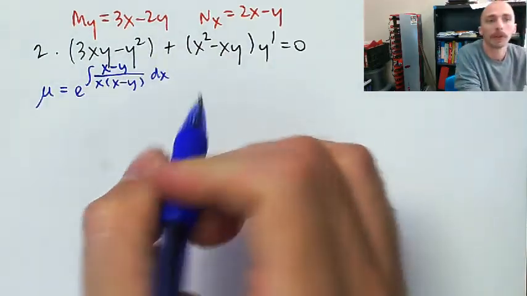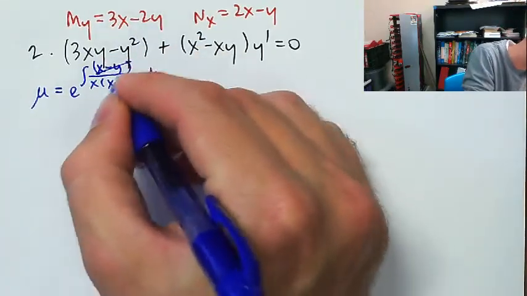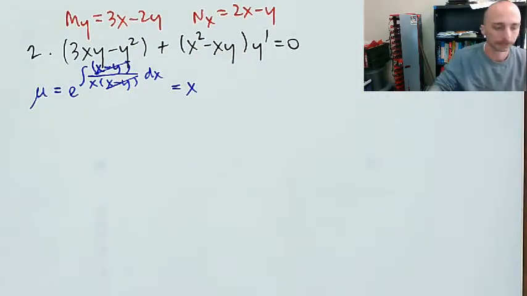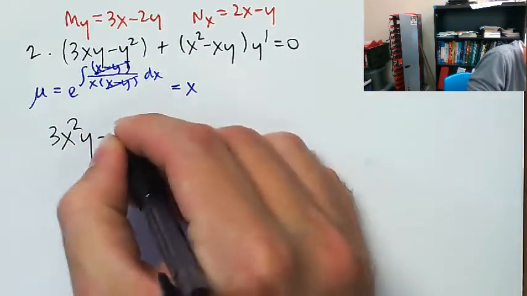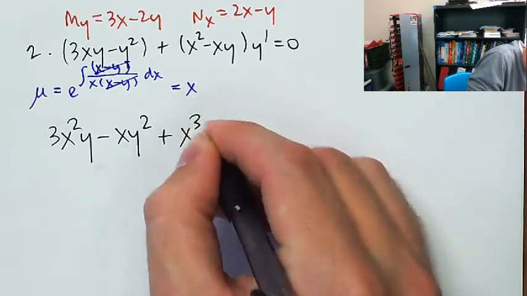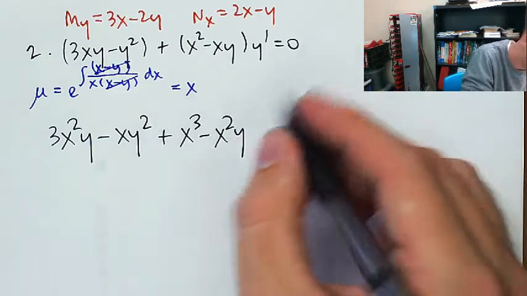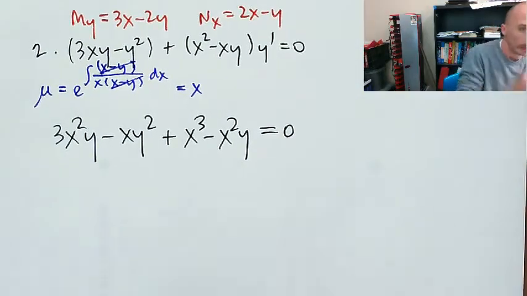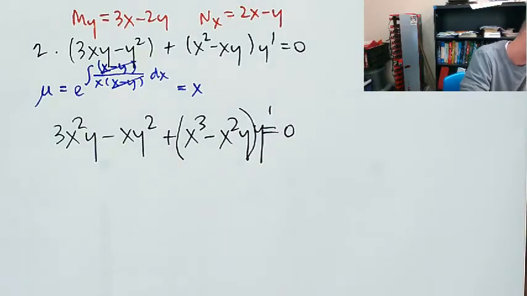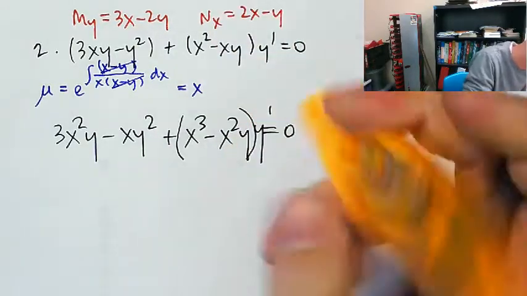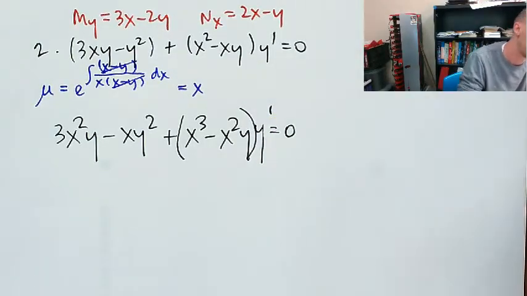So I'm going to see the exact same thing happen on this one. I know that my integrating factor is going to be e to the log x, and that's just x. Okay, and so I'm going to go over here, I'm going to multiply everything through by x. This looks remarkably similar to the first example, but it's all right. I'm going to say I did not put in the y prime, but it's right there. It's probably vanity, but yeah, there you go. That's better.